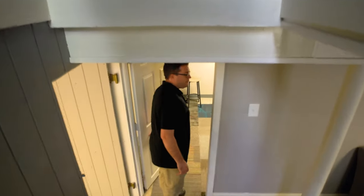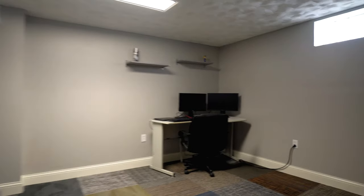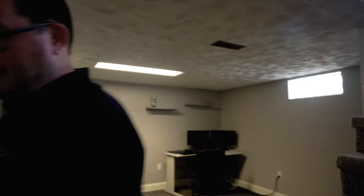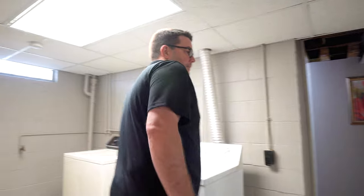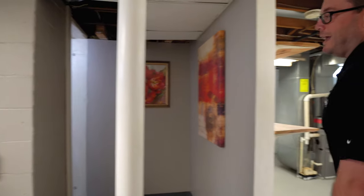Through the kitchen, you head down to the semi-finished lower level. You've got a nice sitting area currently used as a computer room, but you could put a big screen on the wall or set up a little bar. There's another cozy spot set up as a movie room — perfect for workout equipment or just about anything. There's even darts on the wall. Over here is laundry and storage, so even though you've got a lot of finished square footage, you're not going to be lacking for storage.